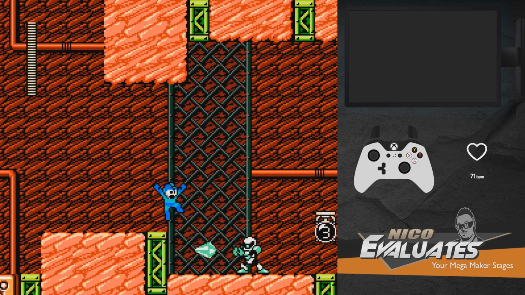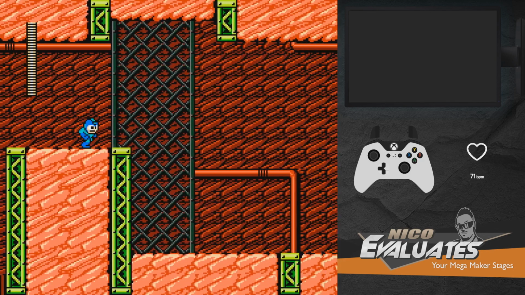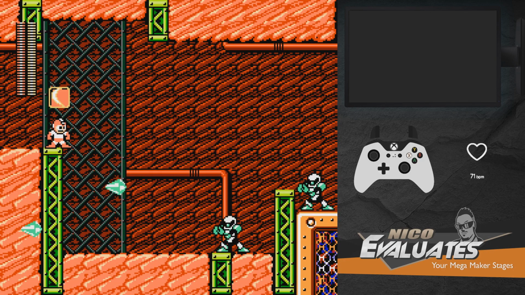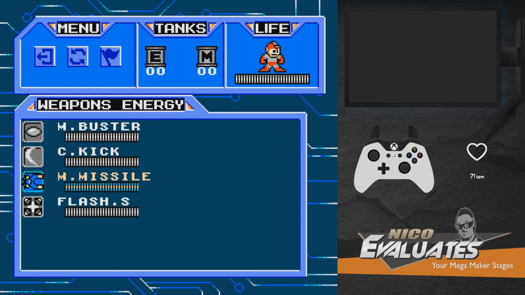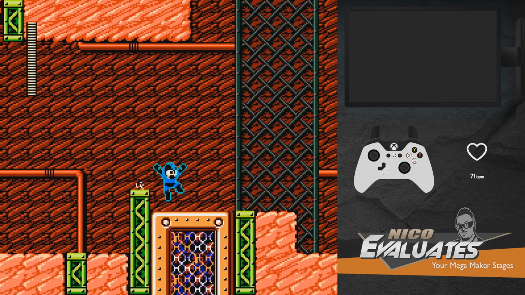Love it so far. Let's hope it becomes a bit trickier as it goes. Does seem like it's... Yep, here we go. Do have some weapons here. We're gonna go with the Buster for now, because the stage allows us to.